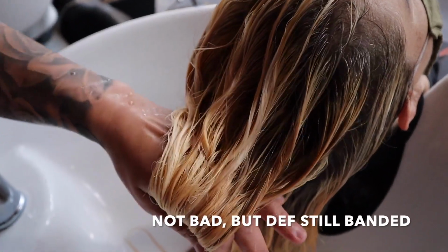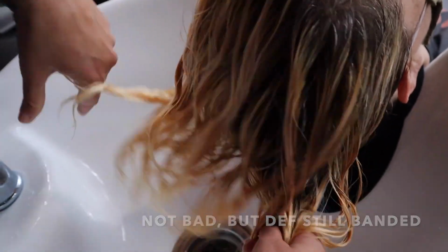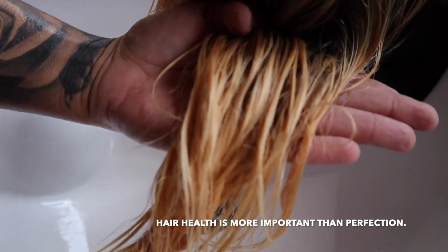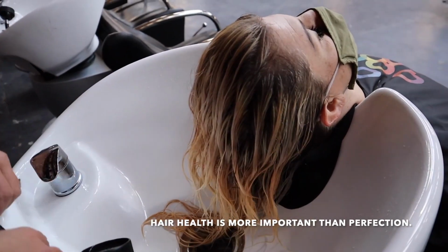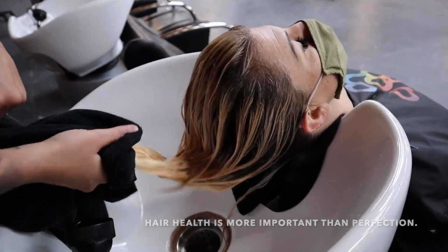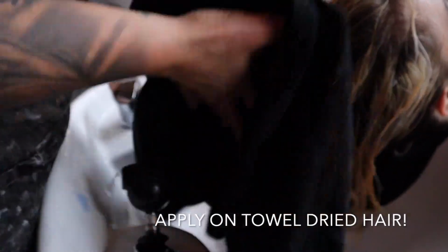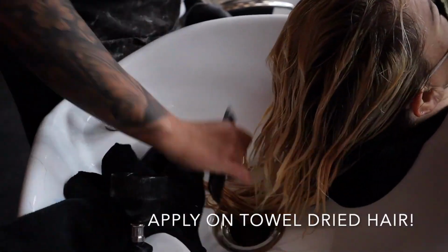So this is before the toner. Not bad, but definitely still a tiny bit of banding. As a perfectionist, you have to get over it when you're a color correction specialist. It's good to be a perfectionist, but you also have to accept that perfection does not exist when there's box dye or if you're lifting like 10 levels in one sitting. You can get pretty damn close, but you have to go easy on yourself and you have to manage the client's expectations, which is a whole different skill.